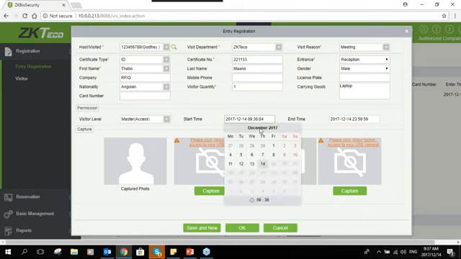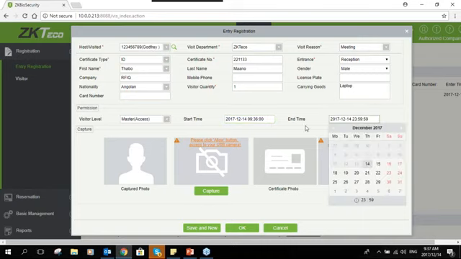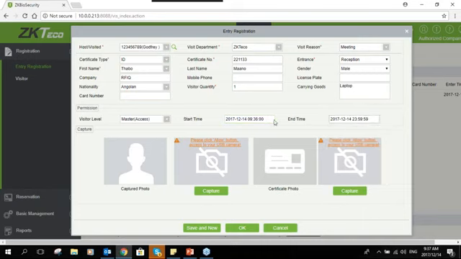And then set up a start date of the visit and the end date of the visit. And then if you have a USB camera here, you can capture a snapshot of the visitor, and then you can also scan the certificate photo, which in this case will be the ID of the visitor. And then once that is done, you can click on OK.